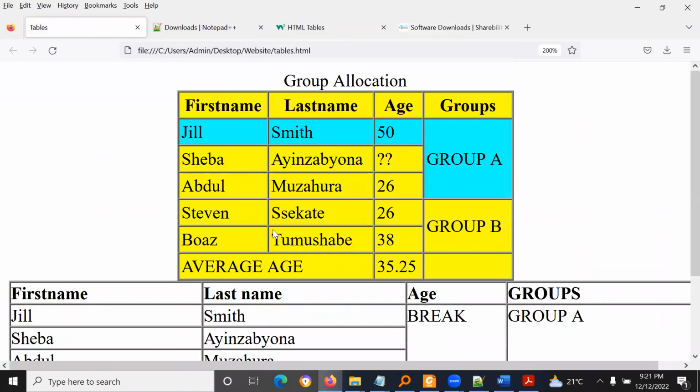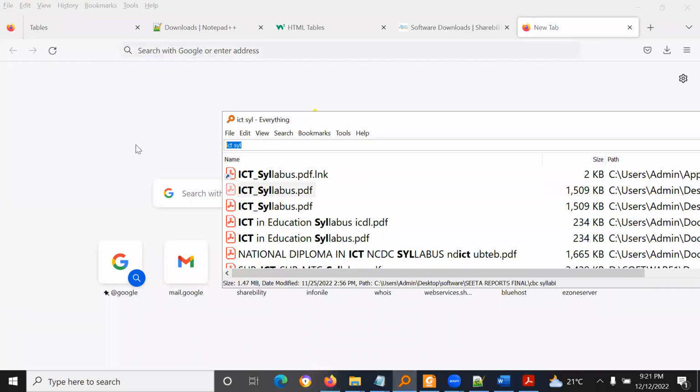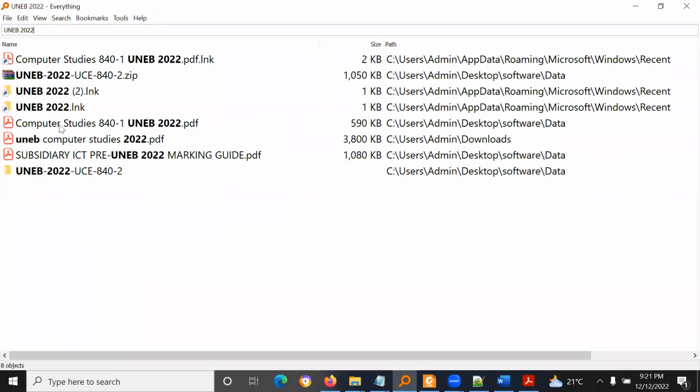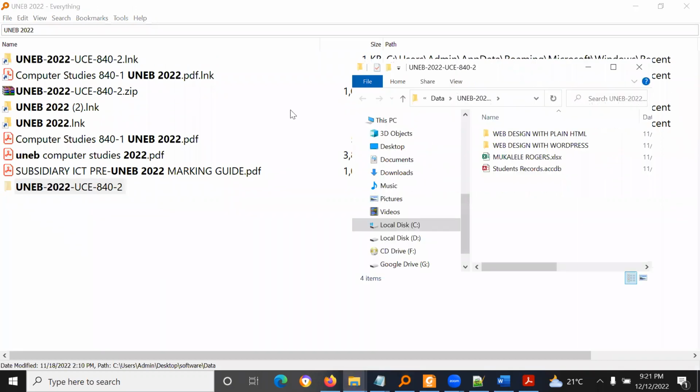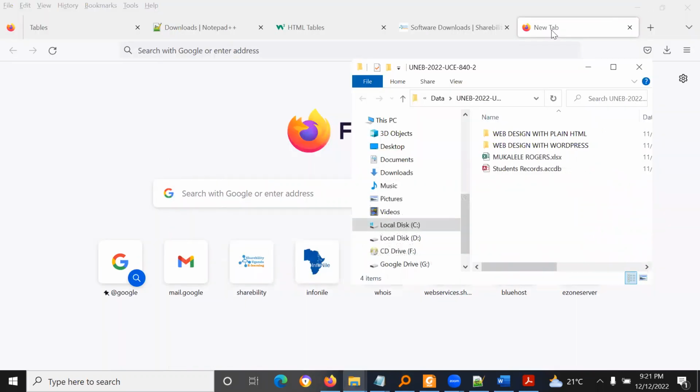So we are going to think of a simple assignment. And there is something also that we are going to connect with forms. This was something we were supposed to learn today, but we shall learn it another time.